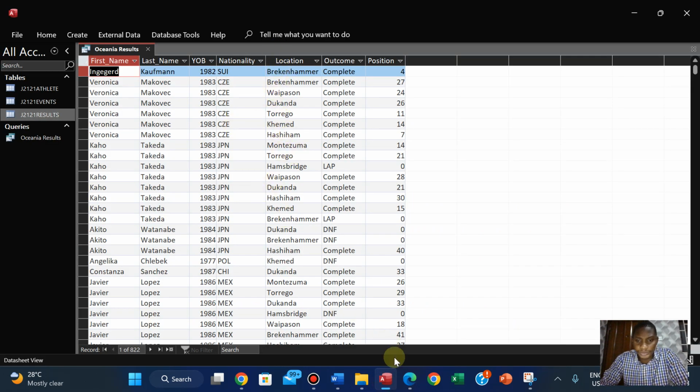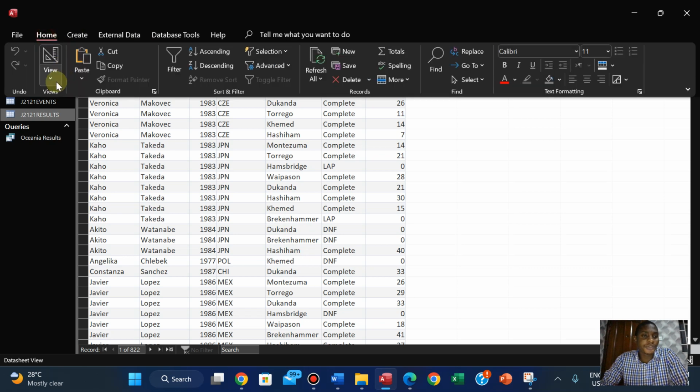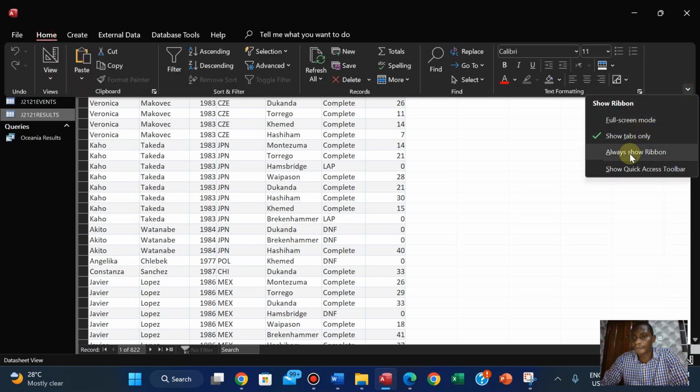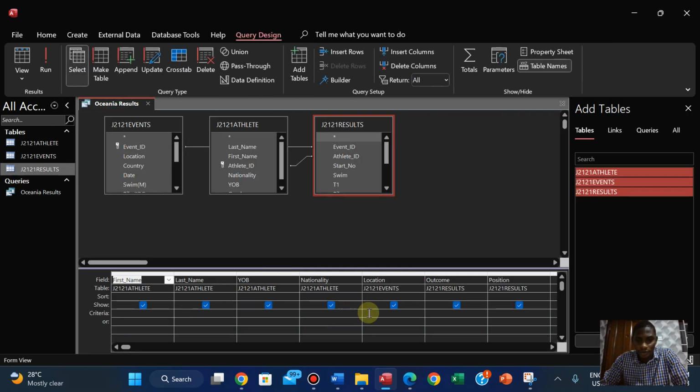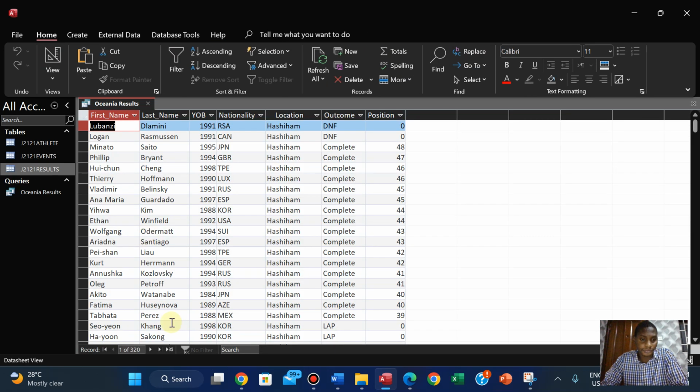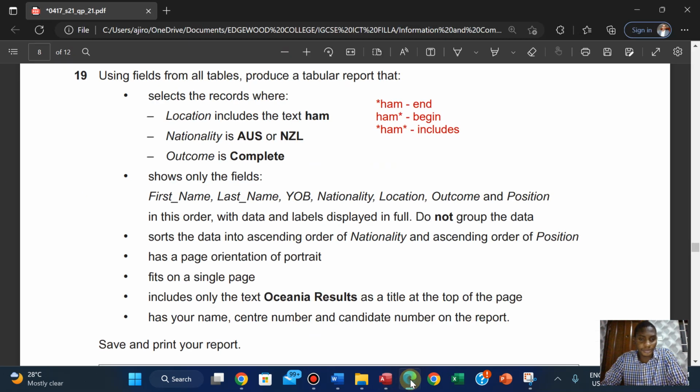It has to include what we call ham. So anywhere we see ham, it includes it. So let me switch to design view right here on location. Going to paste this, I will add the asterisk, run it. So we have 320 records.